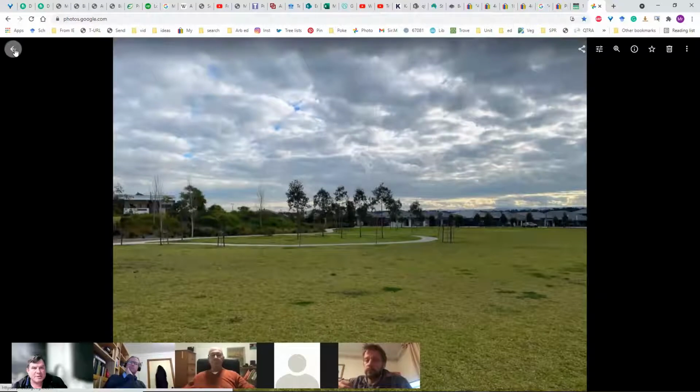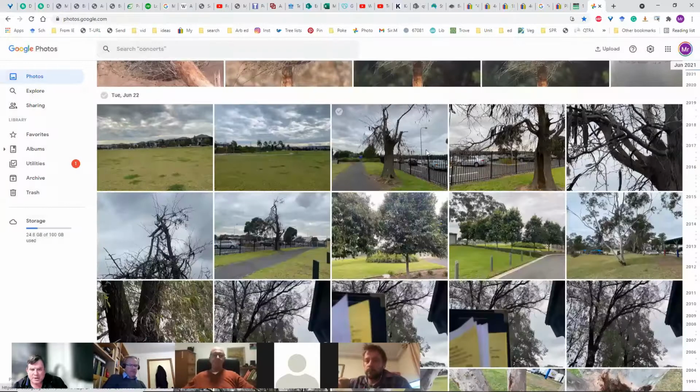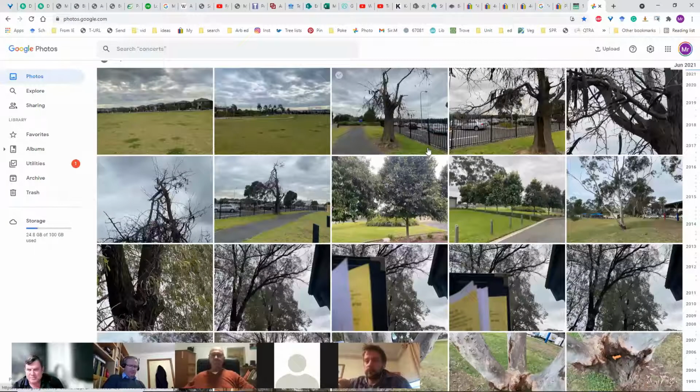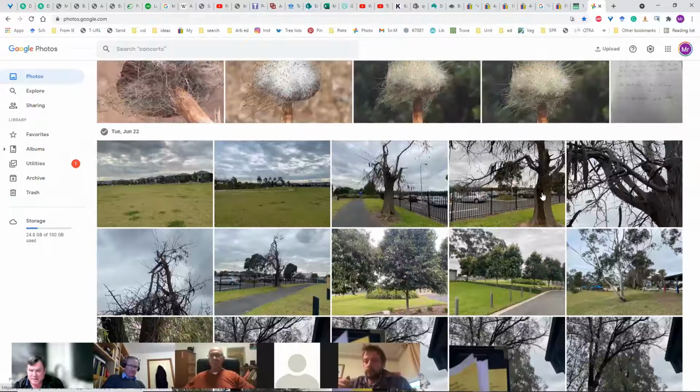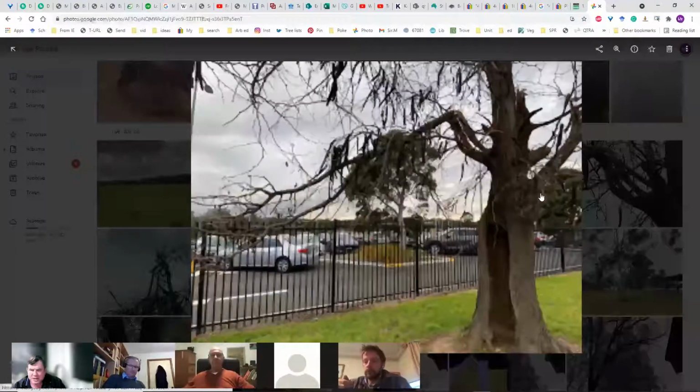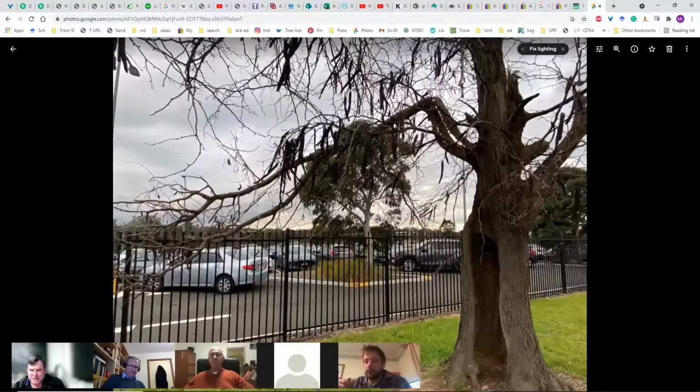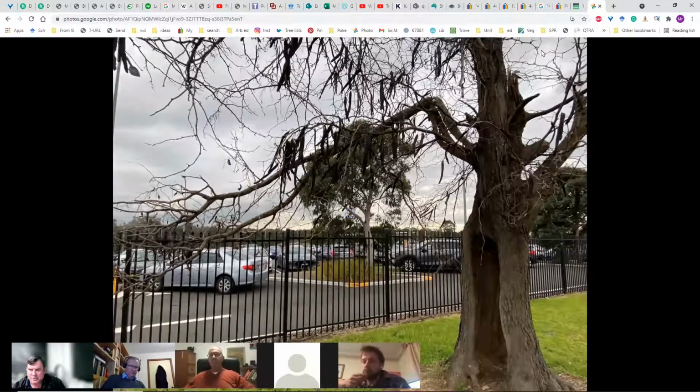So let me go back to images again. So contrasting images gives you good information. Sometimes you may need to do multiple images. So here, I think it's pretty obvious that we've got a branch that's got some issues. And again, the first thing I get out of Google Images is that the lighting's probably not as good as it should be.